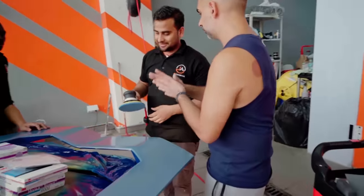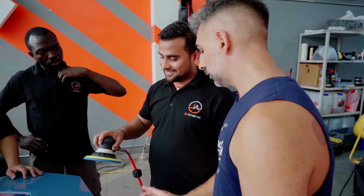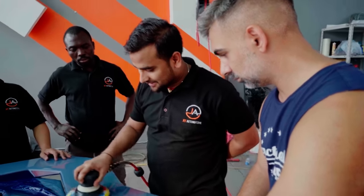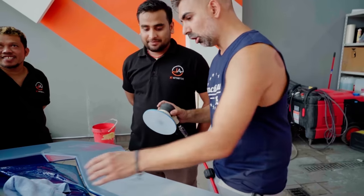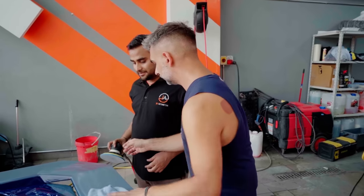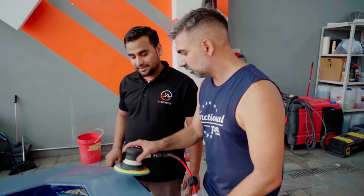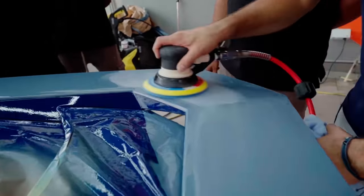But with your palm. Okay, hold it. Not on the edge, flat. Okay? Just kidding. Stop wiping, and then the next section. Okay, let me show you something. Okay, sanding like this is no good. Side to side, up and down. Okay, look. Side to side.